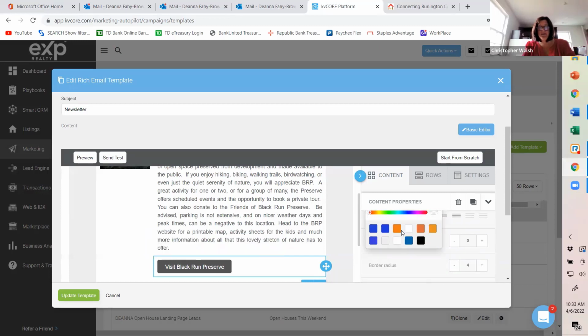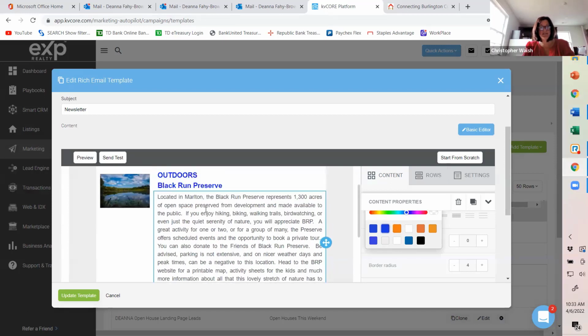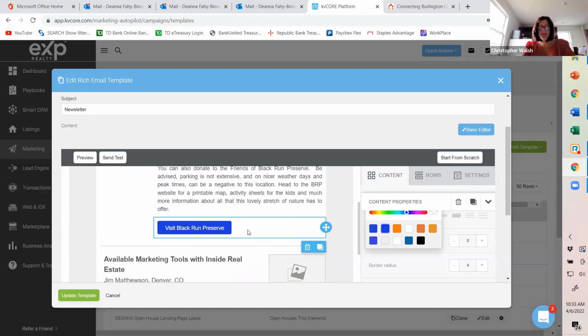And maybe this time I might want to go with an orange. You will notice that it will recall some of your most recent selections. So maybe if I wanted to stick with blue, if I really wanted to be consistently blue, I could go ahead and choose that as well.